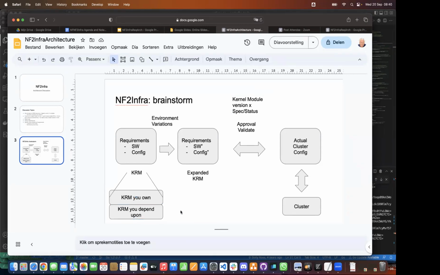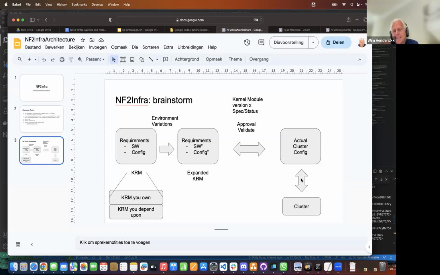Then that requirement will have the software configuration and everything, and it will go through the whole validation and approval stage. Once it's created, I think the operator of the vendor also needs to listen to it and keep checking whether it's made or not. Yeah, that's the status, right? So here you report upon the status.